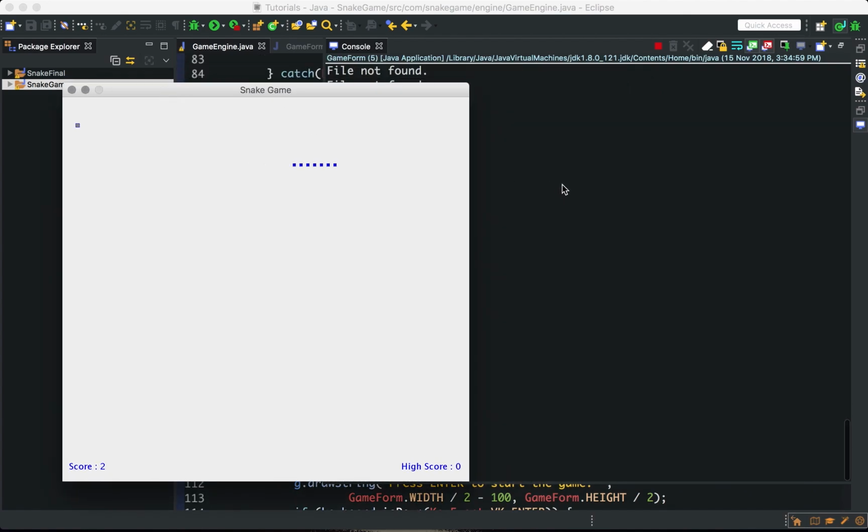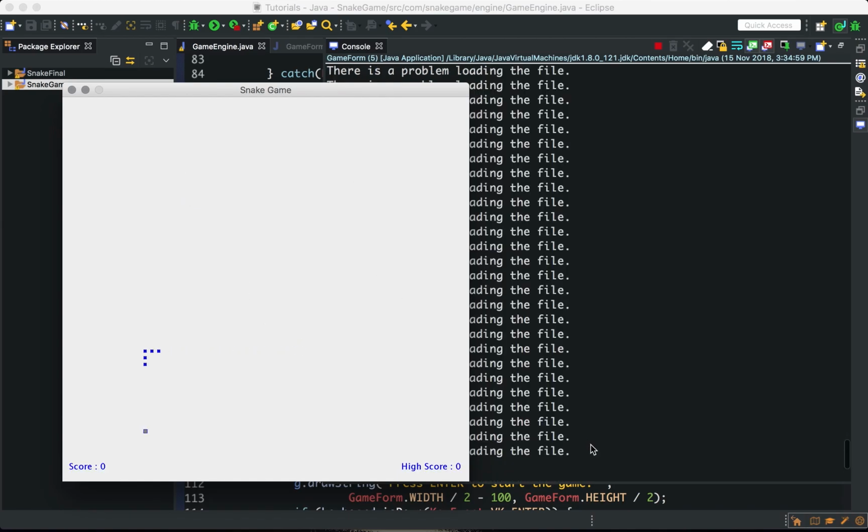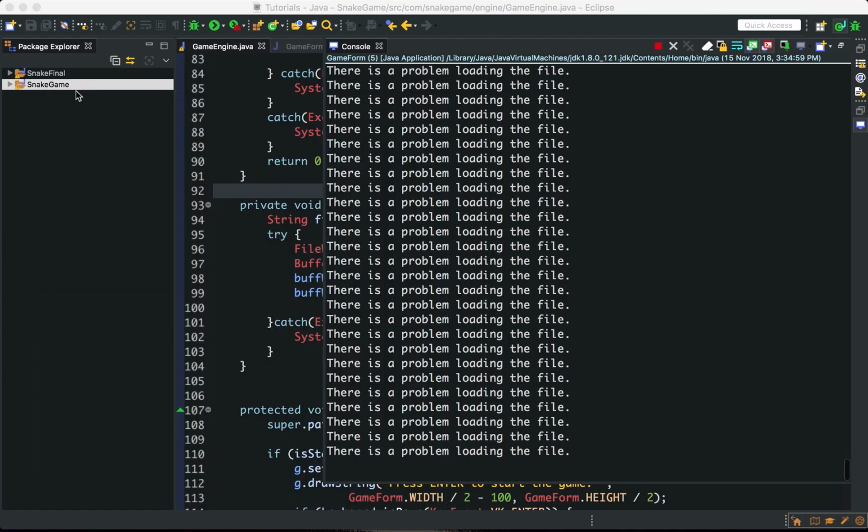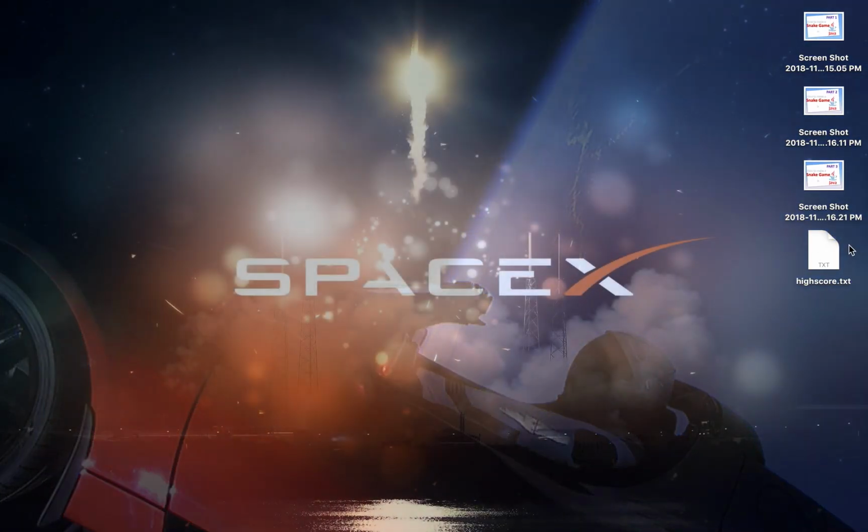As you can see in the back, it is file not found when the snake died. There's a problem loading the file. So let's check if the file is created.